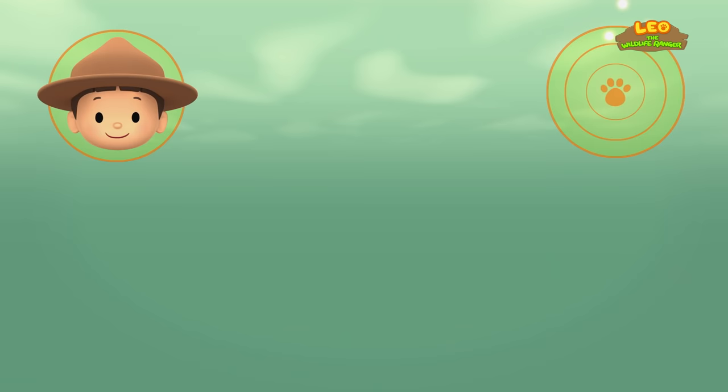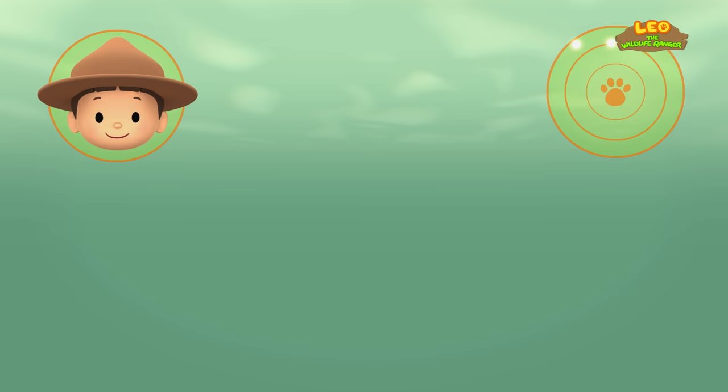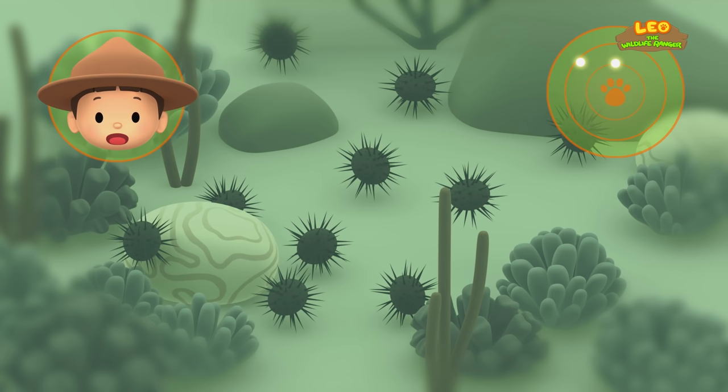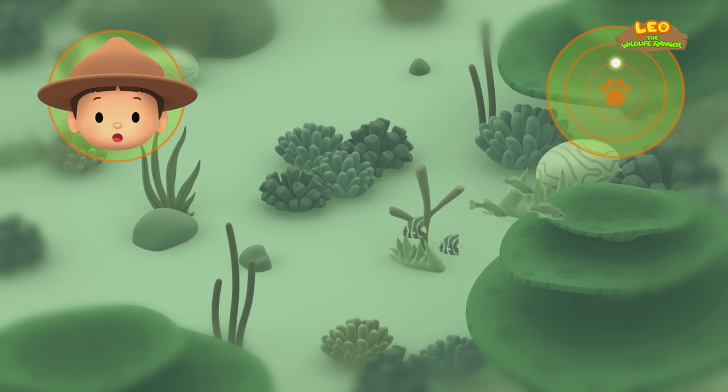Hero, there are a few dots on your radar. One of them might be a safe spot in the coral reef. Is that a safe spot? It looks safe, but there's no colorful coral reef. So let's continue. Is that a safe spot? It's a coral reef, but those spiky things don't look safe at all. So let's look somewhere else. Is that a safe spot? It's a coral reef, and there are no scary animals. So yes, that is a safe spot for the bamboo shark. Good work, Hero. We're coming over.